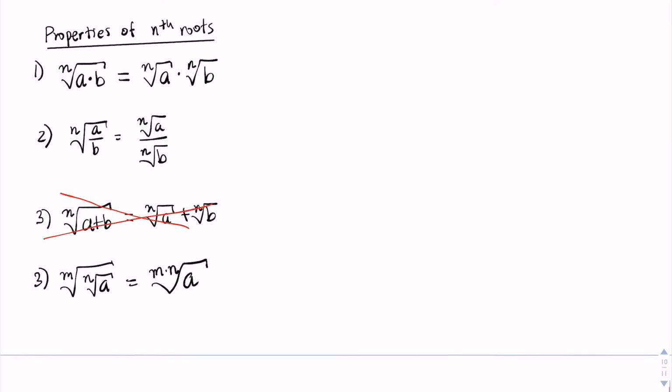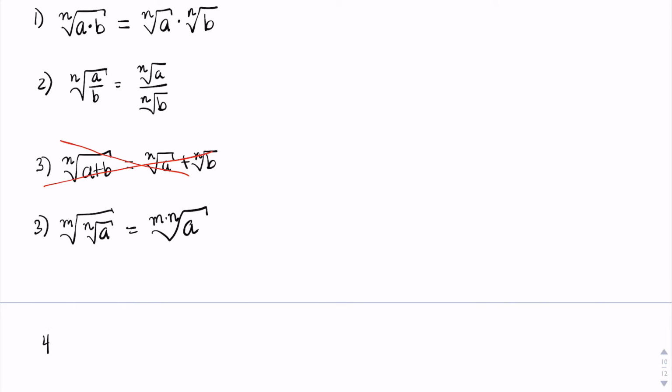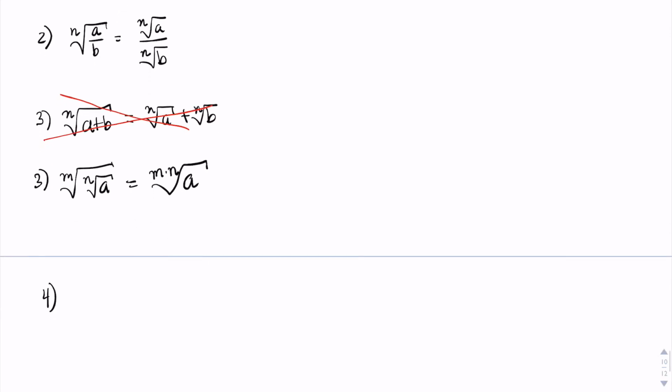And here is the last one, number 4. This is interesting because this one will depend a little. So what will be the nth root of a to the nth power? What is this going to be? Well, you might say, isn't this nothing more than a to the n to the 1 over n power? Right, we can write it like this. What do you think this is going to equal? Well, they cancel. Just a.